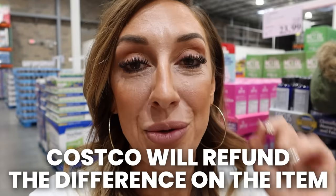Did you know if you buy an item and it happens to go on sale within 30 days of you buying it and the price is better than what you paid, you can go to the membership desk and they will refund you the difference on that item. So you can always feel secure knowing that if something you buy goes on sale shortly, they'll pay you the difference. You are always entitled to the best deal within 30 days.